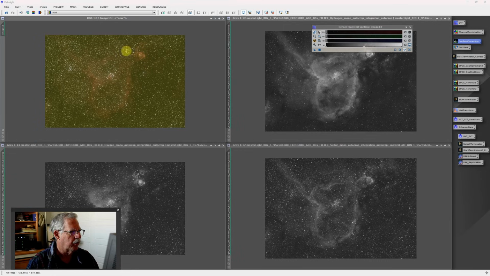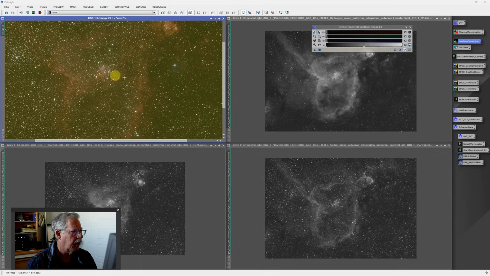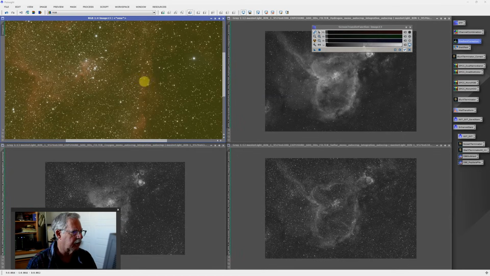Okay, so the gradient correction has been run on all 4 images, and they don't look a lot different, and that's because there was really no moonlight or light pollution to deal with, so the images are pretty good to start with. The next thing I want to do is a couple of steps that are unique to the color image. The first thing I want to do, because we're mostly after the stars in this image, I want to make sure that the stars are in really good shape.